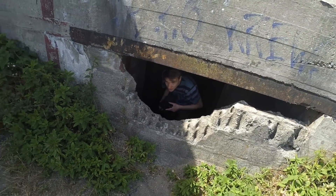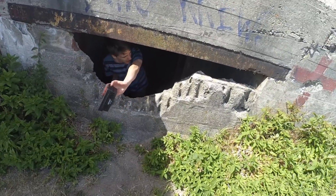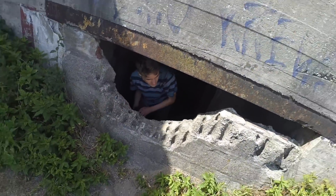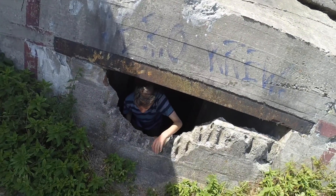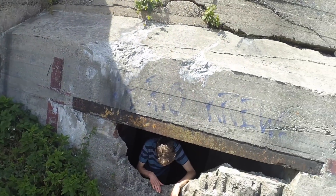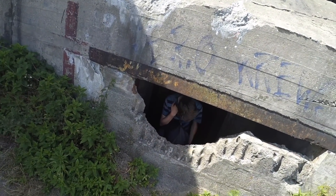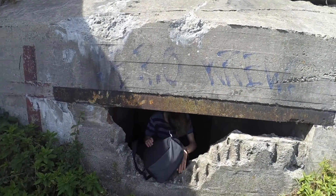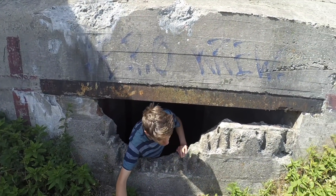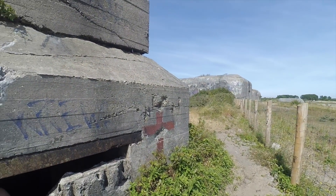That was the forbidden area. So anyway, we're just coming out of there. I'm reckoning underneath there would have been some sort of plotting rooms, something similar to that. That's probably why it's entry forbidden - it could have been like the general's quarters for the more important people, where they could have planned their defences and attacks. Just a guess. Those two other ones are probably just solely for defence - they're just big guns.